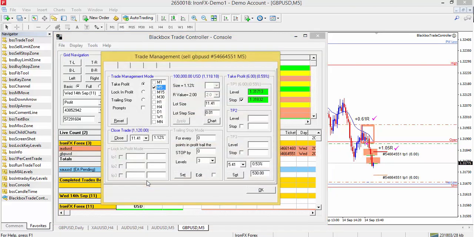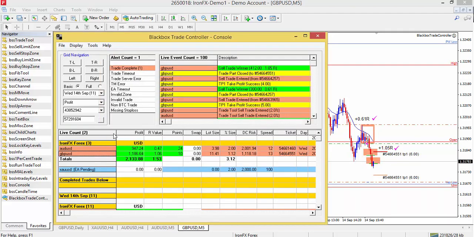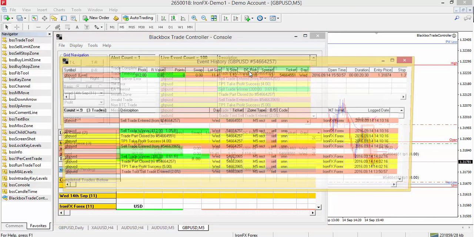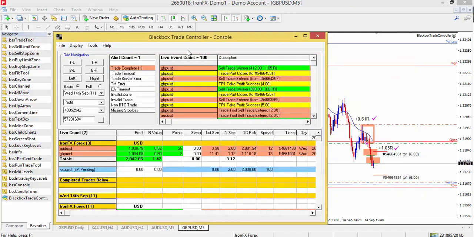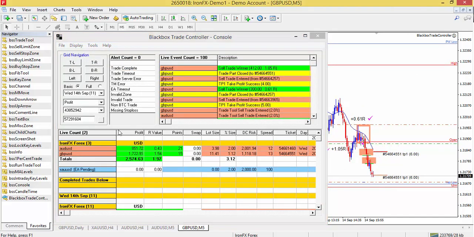As explained previously, what was the TP2 levels have shuffled up and become the TP1 levels now showing in the trade management window. As before, all events relating to the trade so far have been captured and are showing in the trade event history. Once again, let's fast forward in time to where the TP1 level is about to be triggered and the stop loss moved in conjunction.